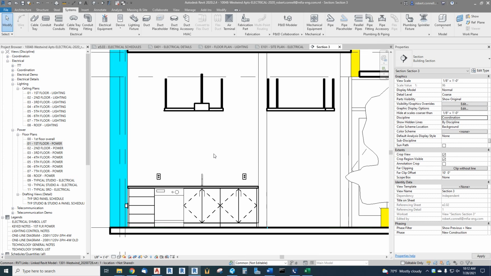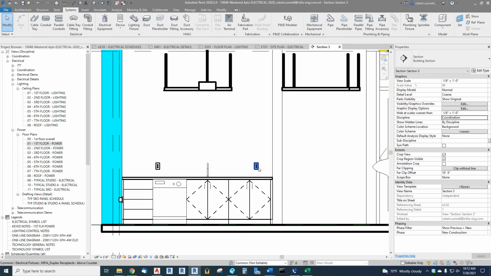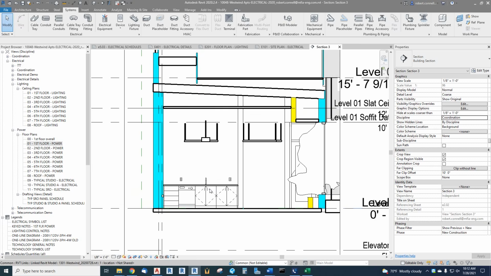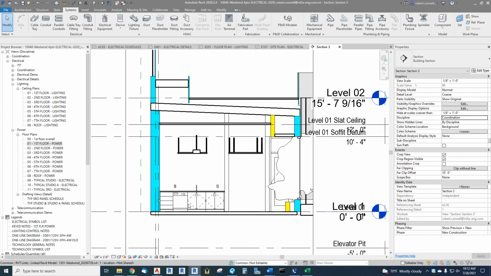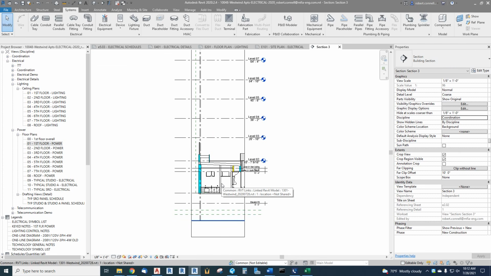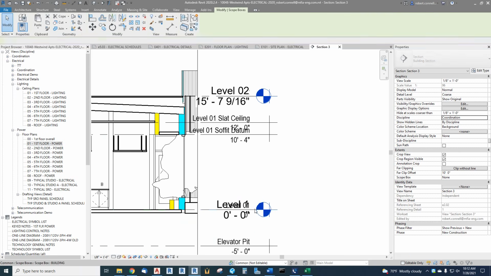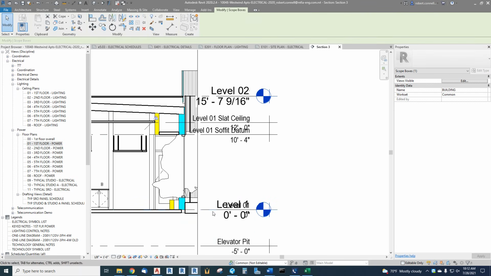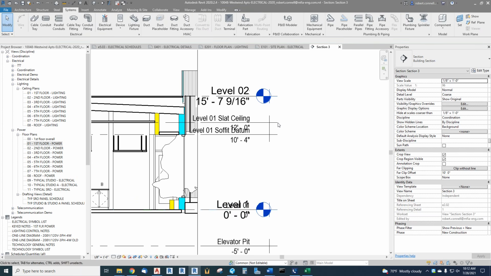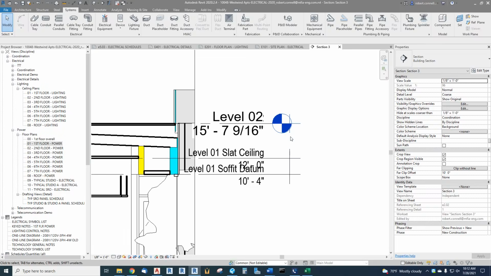Coordination view. I can see the architectural elevation. I can see if my receptacles are at the right height and the right location. I can coordinate with maybe some equipment. Here's light fixtures. So you can use this for placing things and coordinating things. Since I have control of my own levels, I can typically drag them. This view is not set up for that, but sometimes you can drag levels out of the way.